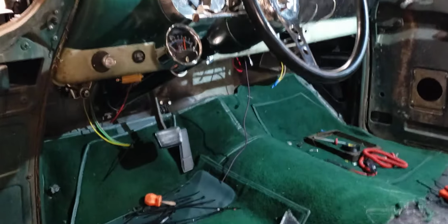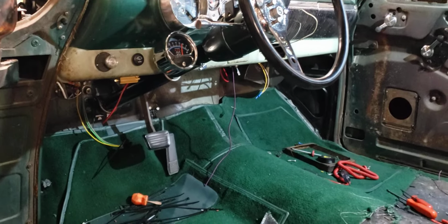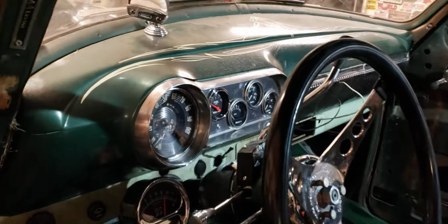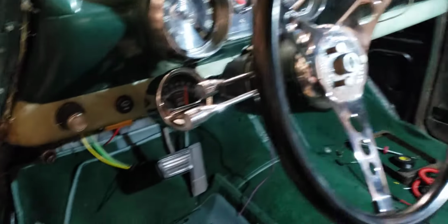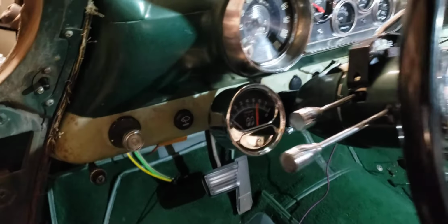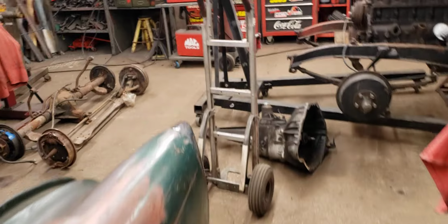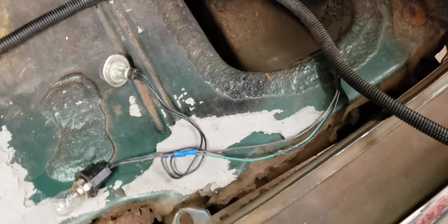The dash is pretty much all hooked up. I gotta do the ignition switch and the dimmer switch. Otherwise, it's all hooked up, ready to go. Gauges, all the lights, even a high beam indicator. Got the dome light working. Had to take all the switches apart, redo them. They were all seized up. So, getting there. Tail lights will be the next mess. I see this is just a hodgepodge. Probably have to cut all that out and start over in there too.